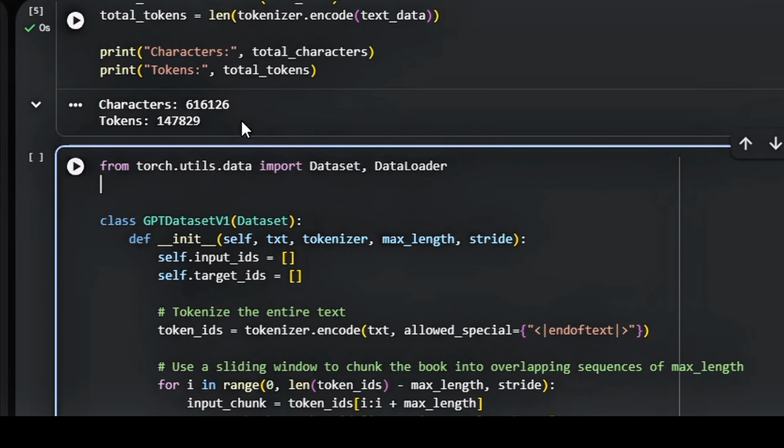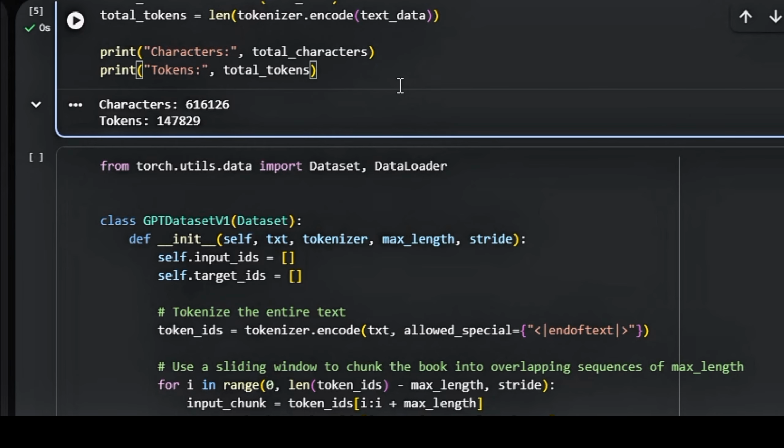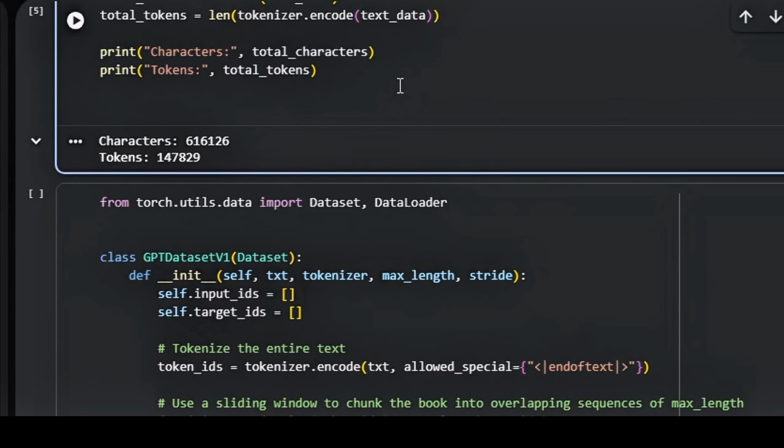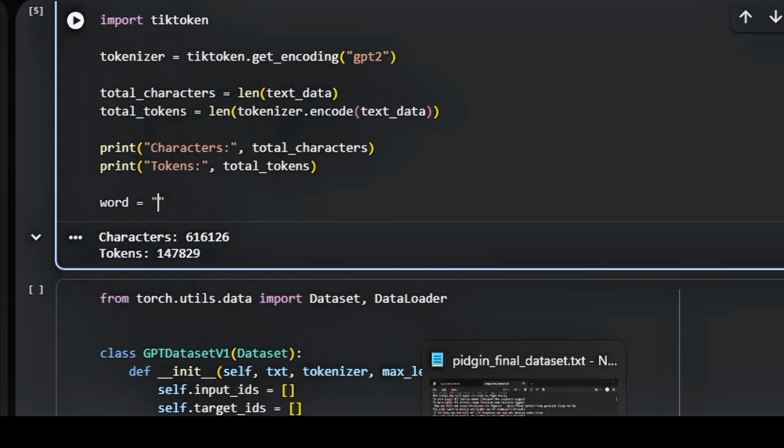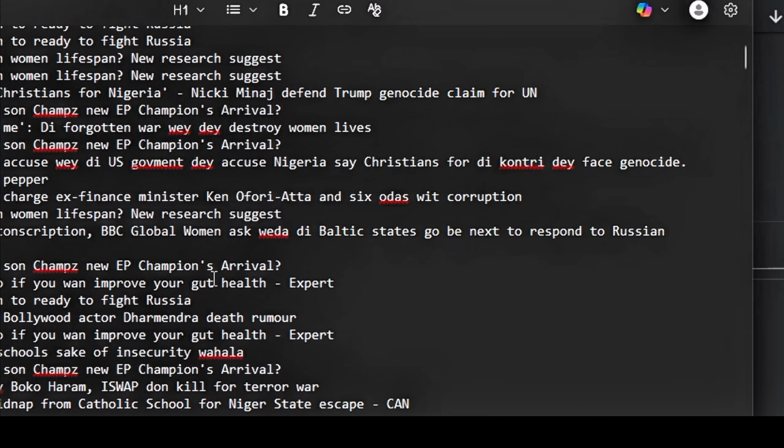Let's print out one of these. Let me write code that can print out a word inside that place so that you will see. For example, if I write words equals to, then I come here and collect any word. Let me say I come here now and copy this word.